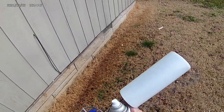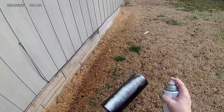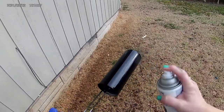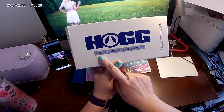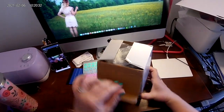So this is a 25-ounce straight duo tumbler from Stainless Steel Depot. It was originally prepped, sanded, washed, and spray-painted white, but I wanted to do a black base for this cup. And here I am showing you that tumbler straight out of the box. This is just another one, but I wanted to show you what it looks like out of the box.